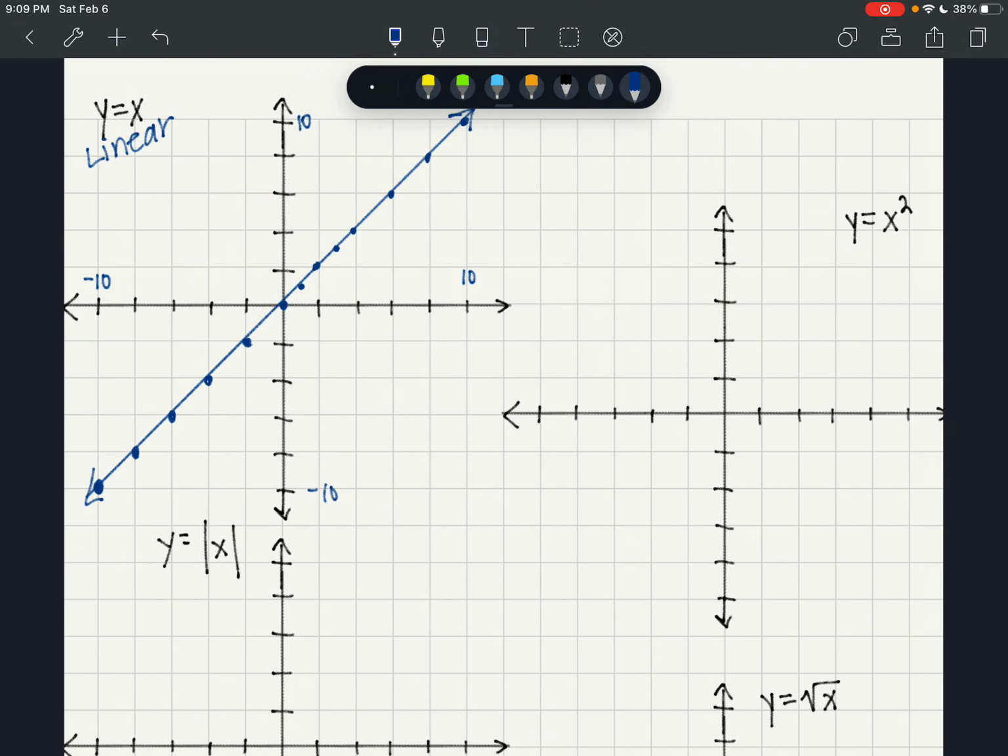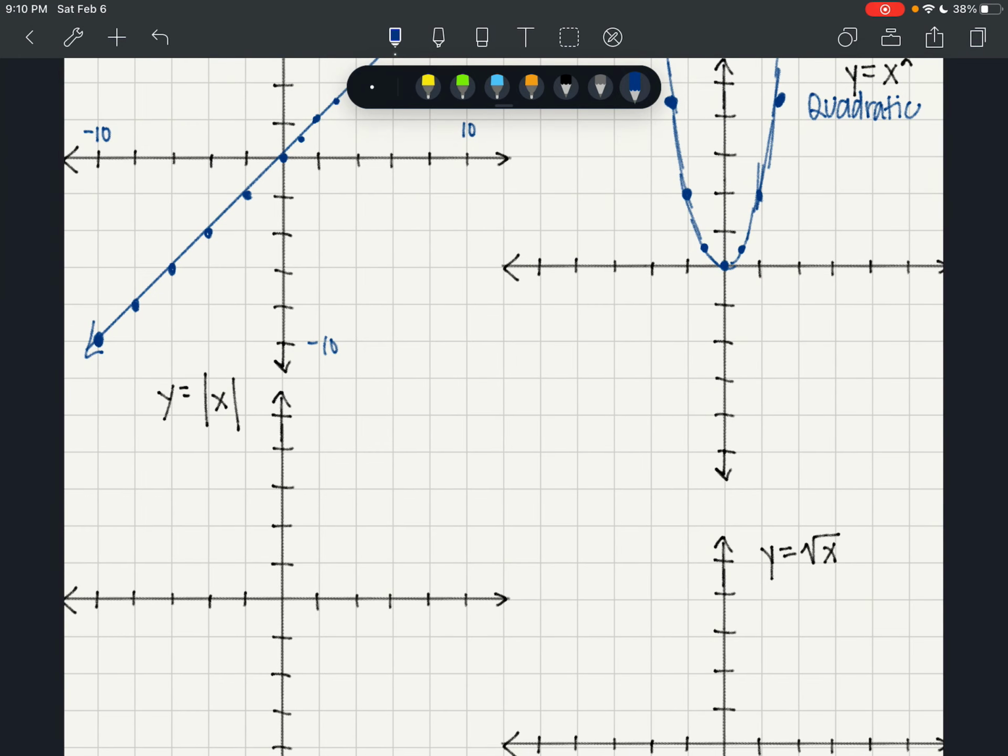Okay, y equals x squared. When we put a negative 3 in, we're going to get a 9 out. If I put a negative 4 in, I get 16 out, which is off the grid. If I put negative 2 in, I get 4 out. Negative 1, 1, 0, 0, 1, 1, 2, 4, 3, 9. So if you need to make a chart, a table, you're going to want to study this so that you know exactly what this graph looks like and what it's called. This one's called a quadratic function.